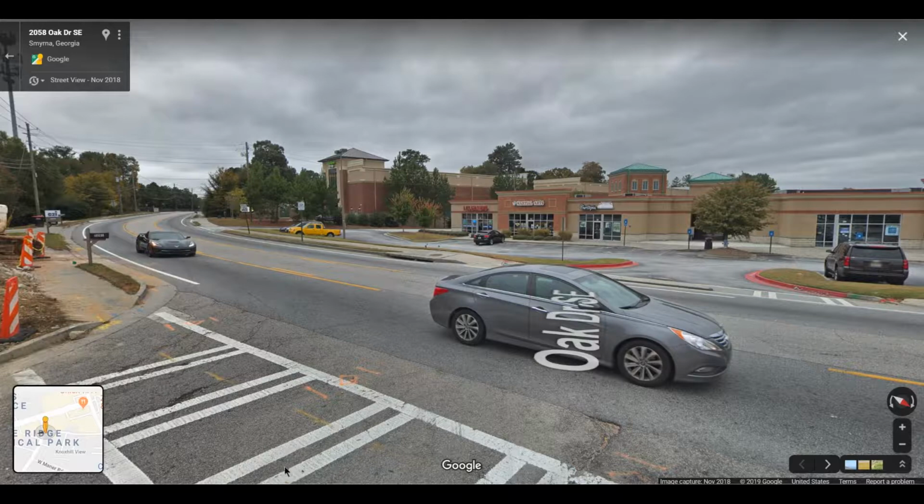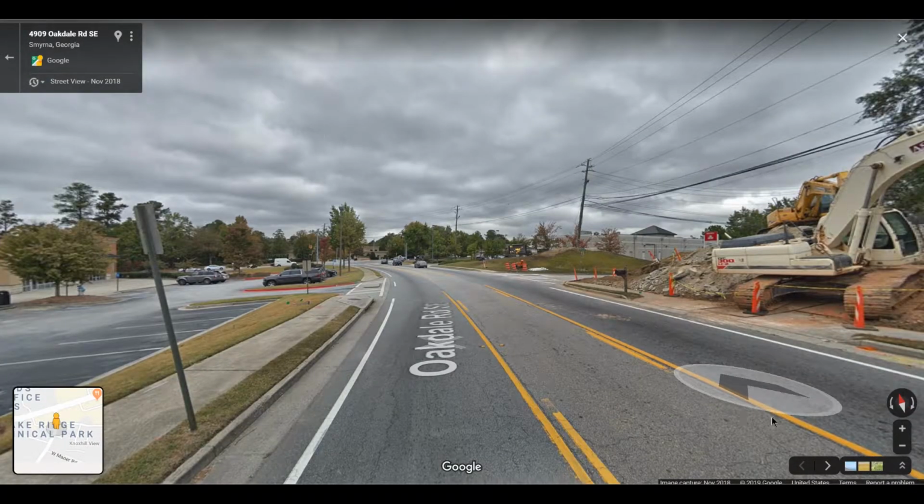And so the driver of the orange car pulled out because the car was stopped here for him to go through. He pulled out. He could not see if any vehicle was in this lane, and that's where the collision happened. Now on the SUV's point of view, he was coming down this way, and then he got in this lane because he was going to turn left at this light. And so with this lane completely packed with cars, it's dark, he traveled along the middle lane, not being able to see if any car was coming out of here, and that's where the collision happened.